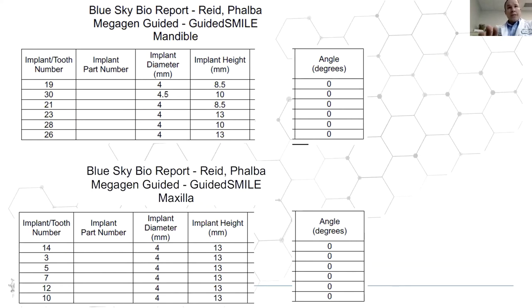One more critical point for these surgeries: rescue implants. You'll order a lot of 4.0mm implants and maybe one 4.5mm, but what happens if you reach soft bone in the maxilla and your 4.0s don't have sufficient stability? If you know you have the bone width, buy rescue implants — wider diameter options. Keep them on hand without opening the box in case one or several 4.0s need to come out and be replaced with a wider implant so you can deliver a prosthetic.